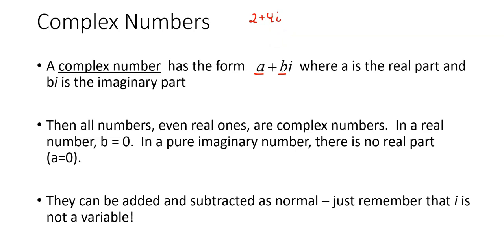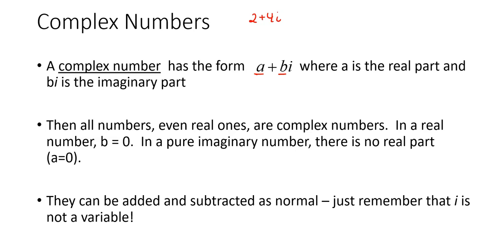Do complex numbers like 2 plus 4i have applications? Sure. Look at the wall sockets in your house. They're all alternating current. Alternating current has a real part and an imaginary part. The same thing with any kind of electronics that have resistors. Resistors oftentimes have both real and imaginary components when you talk about the resistance that they provide in electrical terms. So there are applications of these complex numbers. They're not just something that mathematicians have dreamed up to add another chapter to the textbook.